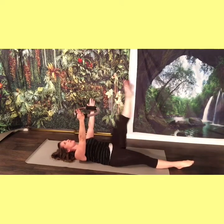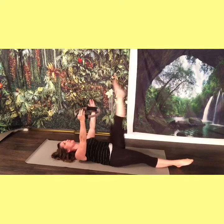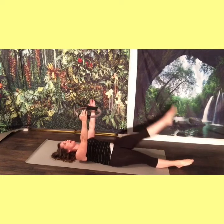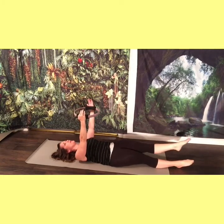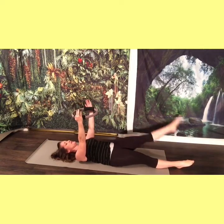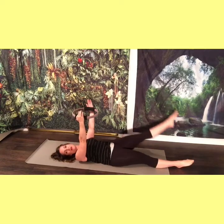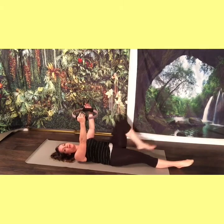5, 6, 7, 8, reverse, butt, inner thigh, core, 2, so that's what you're trying to get, 3, 4, 5, 6, 7, 8, and shake it out.